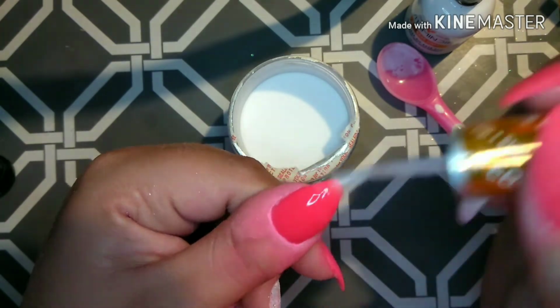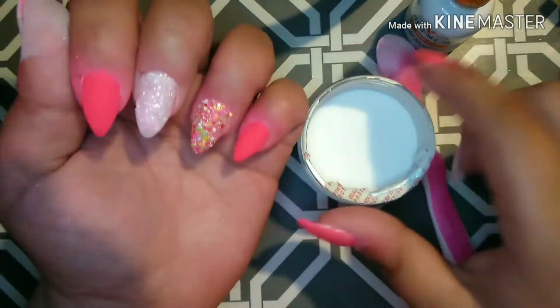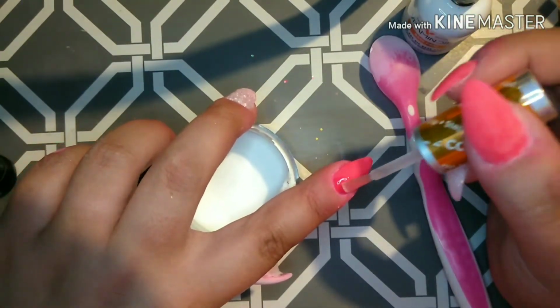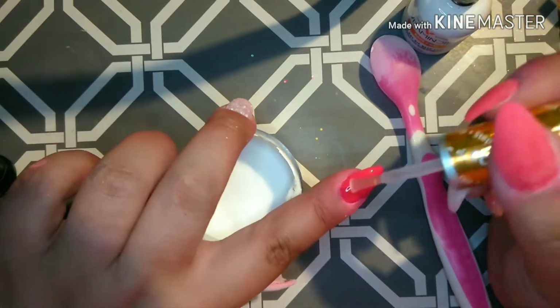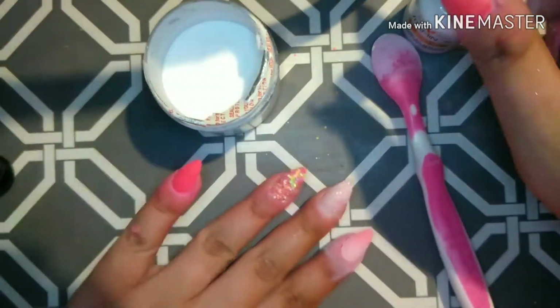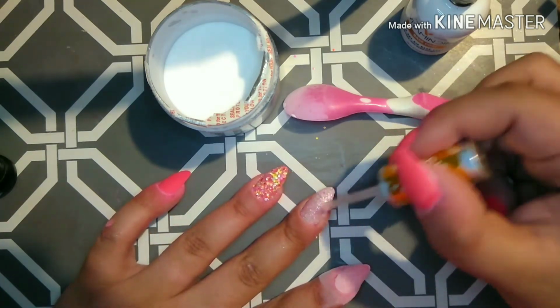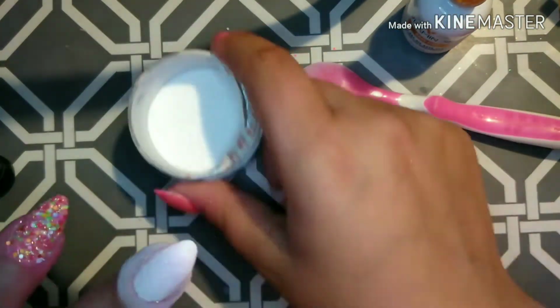Now I'm just clear capping everything, you guys. I like doing that because it makes sure that I get all the glitter everywhere, and it's more of a full coverage deal and it just looks better to me. So now I'm going to clear cap everything and then I'm going to activate it and file, and then we'll come back.